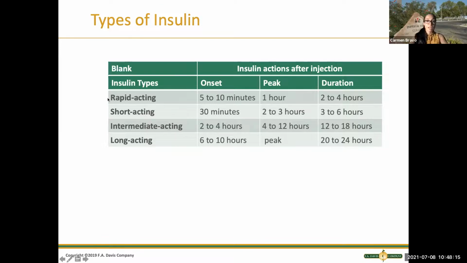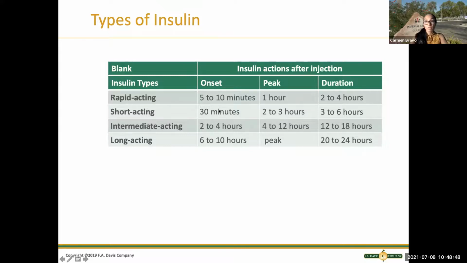So it depends. In the hospital, on our patients, we give the short acting a lot. We check the blood sugar 30 or 45 minutes before lunch, and our goal is to give them their insulin 30 minutes before lunch arrives. That way, when they start eating, they'll follow this kind of duration.